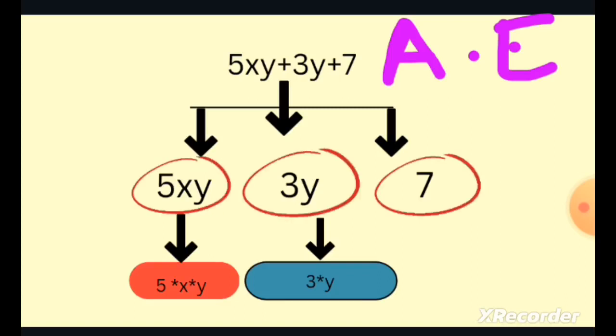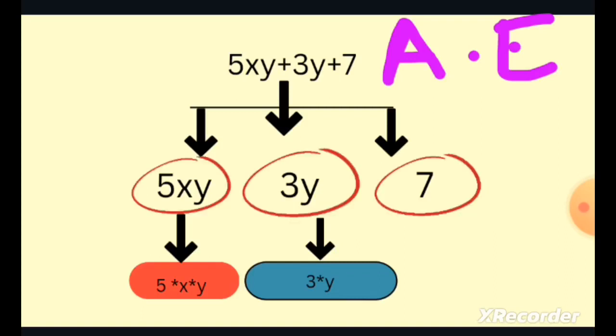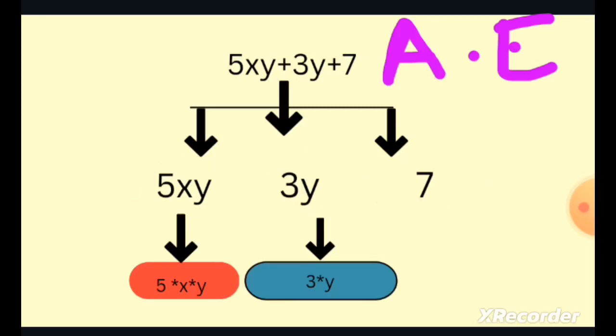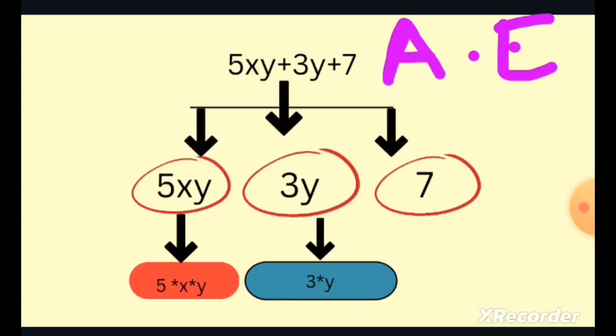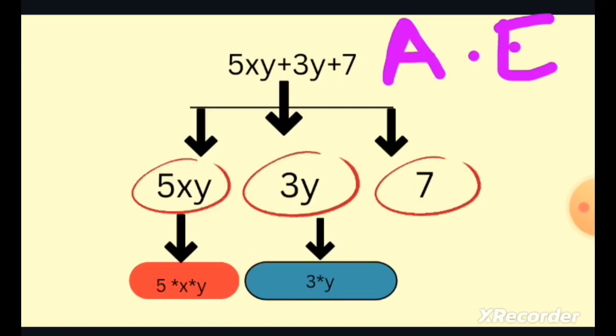Here we have discussed 3-4 things. The first is variable. So what is a variable? A variable can take various values like x, y, z, and we don't know the values of variables. We don't know the value of x, the value of y, or the value of z. So they are known as variables. As you can see here, I have x, y. So x, y are the variables in this algebraic expression.